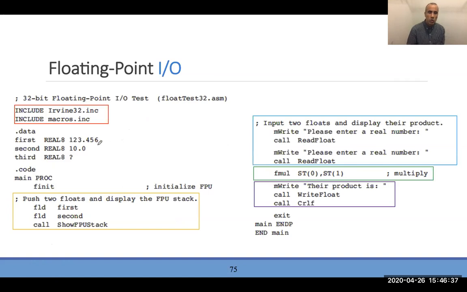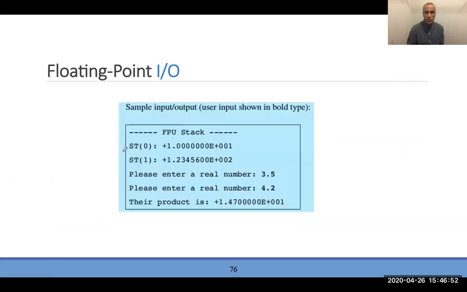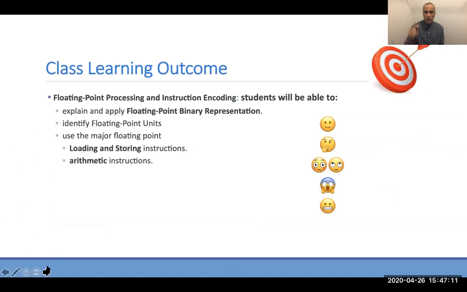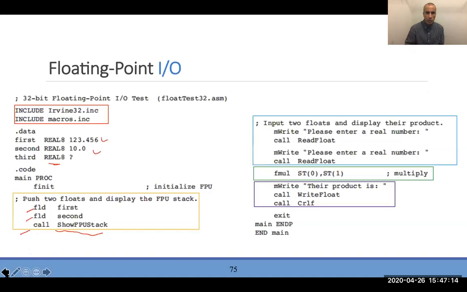Okay, so if you have this example right here, and you have 2 values right here, and this is the result where you need your result to be. So you load first, and then you load second, and then you call what? Show the stack. When you say show the stack, it's going to show you the top of the stack and the rest. It's going to print it out on the screen. Since you loaded both values, you're going to see the details in there. Okay, and this is the product as well. So whatever the content of the registers, you're going to see them printed out on the screen instead of seeing them inside the Visual Studio window in there. Okay, so let me go back.